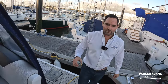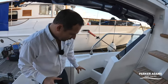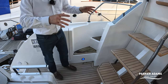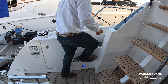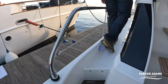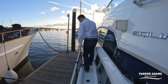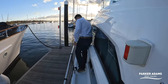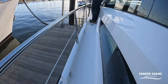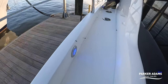This boat is fitted with the optional LED courtesy lighting pack, so all around the cockpit space and on the flybridge you've got blue LEDs. There are really nice teak steps, guardrails at a good height, and good wide side decks. The LED courtesy lights run the whole way down, so this boat will look very special at night with a blue glow illuminating the entire boat.